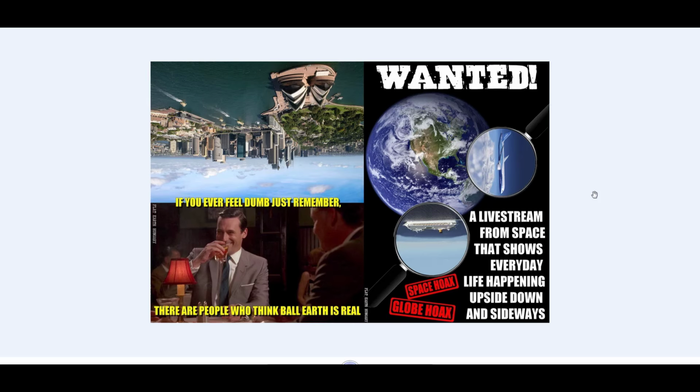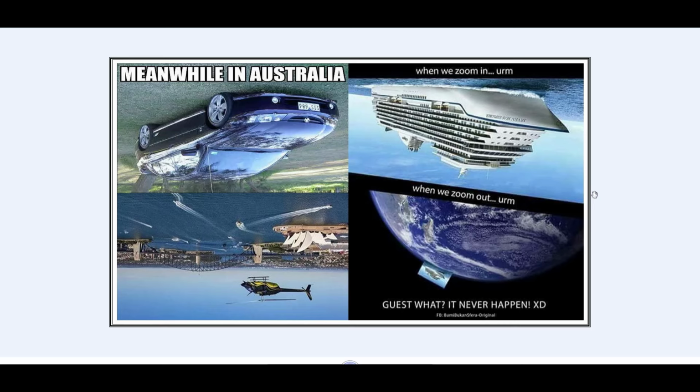A live stream from space that shows everyday life happening upside down and sideways. Okay. Yeah, I wonder if that ever existed. Meanwhile, in Australia, but I guess so. This is for me because I live in Europe, or you live in America, or in Canada, or in Russia. But for people who live in Australia, they see the same for us, right? People who live in Australia, in New Zealand, in South Africa, in South America, they see the same stuff, right?